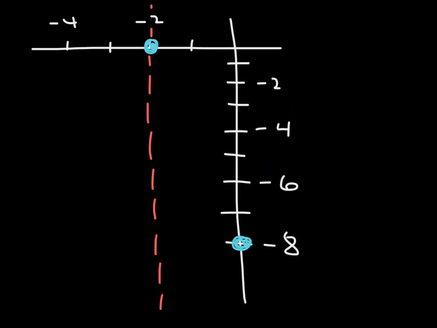Okay, everybody, this is what we have so far. Here's our vertex, which is also our x-intercept. Here's our y-intercept, our axis of symmetry, and we know that this parabola opens downward. So the right branch behaves like this. Now let's find an additional point using symmetry.